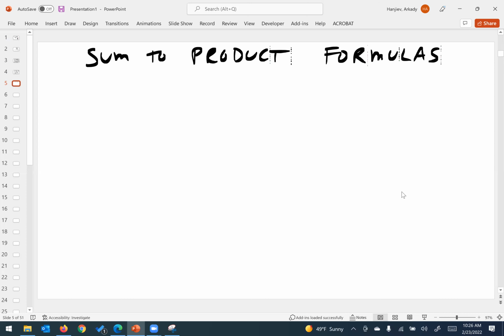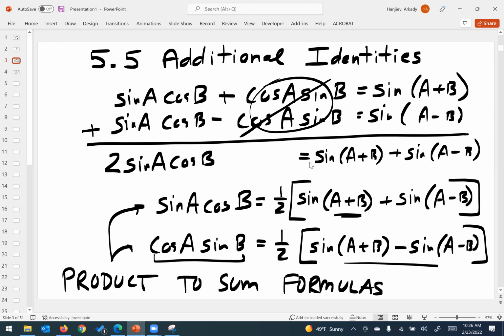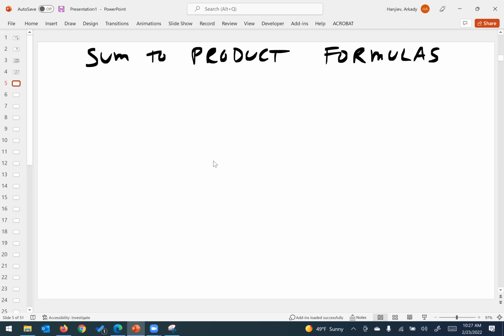So what I want to do is notice we have the A and the B here that are being added together. I want to make this a single value. This is a single value, that's a single value. So that means it allows me to go backwards now. So if that's the case, let's do it. Let's derive it here, at least the first one. So how about this? I'm going to say alpha. Again, have to use a different letter, right? I'm going to just use alpha. Alpha is A plus B.